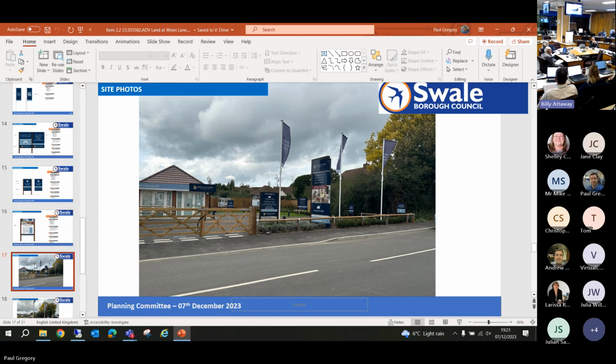Okay, thank you. Whilst you've got that particular image up, this is one of the ones that's causing a bit of concern. In wind, that makes quite a bit of noise, and it is residential. There's three of these flappy adverts, I don't know what they're called really, which don't seem to do much to draw attention to or serve a purpose in drawing attention to the site, given that you've got a big board already. I'm just wondering if three is really necessary.